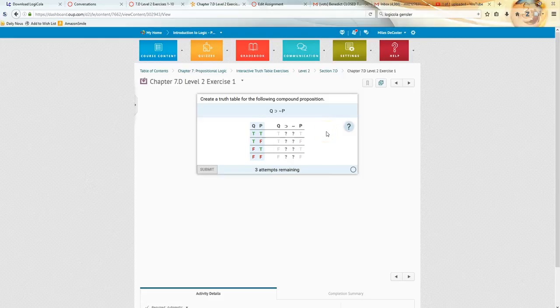But assuming you can get to this, and hopefully you can, here's what I'm going to be doing with these truth tables. I'm going to look at these values here, true or false, which in Logicola are represented as a 1 for true and a 0 for false. And I'm just going to move them over. Or I don't even have to move them over, excuse me, because the truth table's already done it for me.